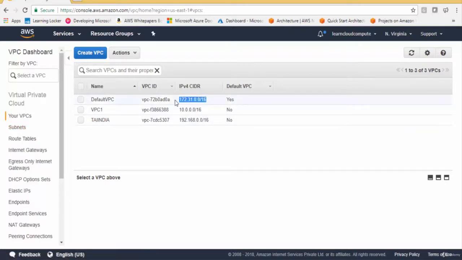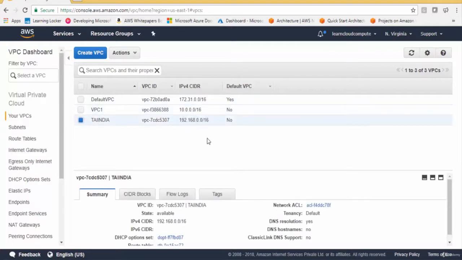Look at this. I have a VPC. This is the IP range that I have chosen, which means that any server that I launch within that VPC will pick an IP address from that range. If I'm launching any server or service in this VPC, it's going to pick an IP address in the range 172.31, and you can probably guess the other two.